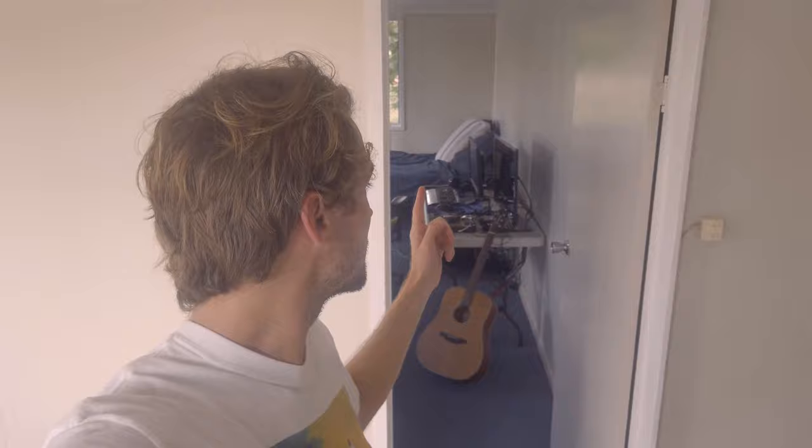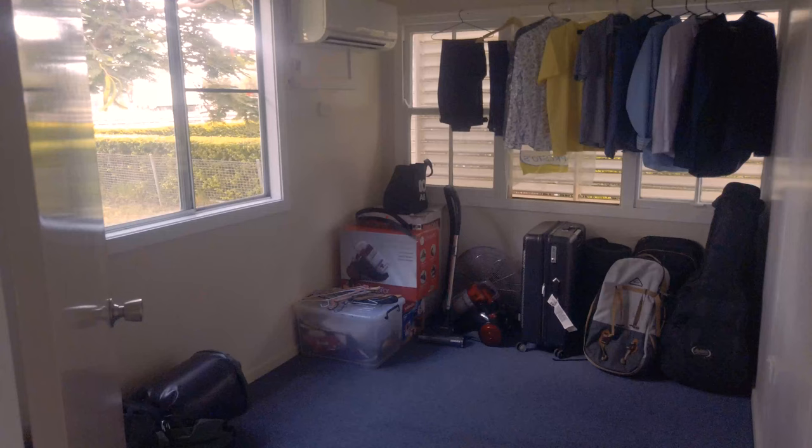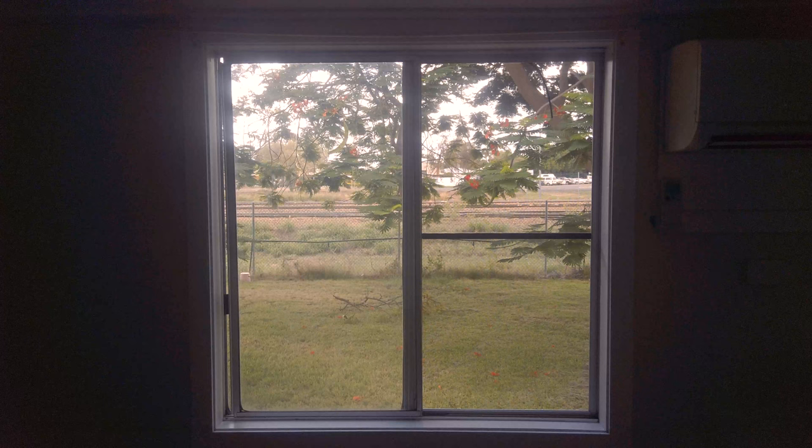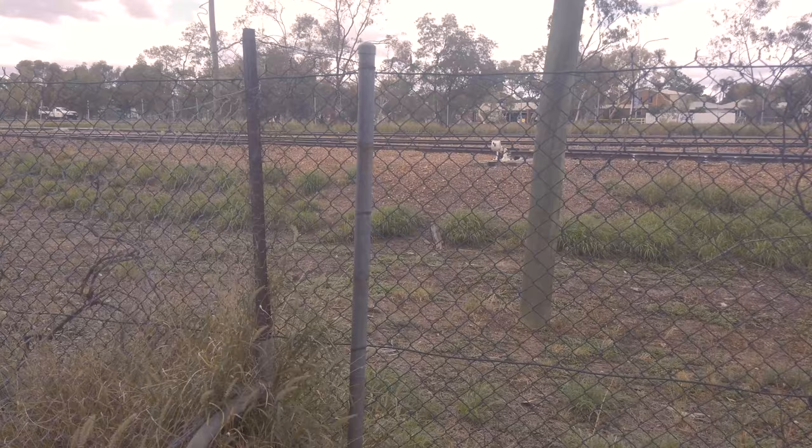Let's keep moving on. Just here in this living area — walking into the lounge room. Lots of carpet. Got plans for that. Right in the back corner of this room is another bedroom. So it's a three-bedroom house, one bathroom. The actual shower area is separate to the toilet area. It's got a bunch of air-con, which is nice. Views of the backyard. Possibly the only downside is we've got the railway tracks just outside there, but there's like three trains a week and they're all at pretty reasonable hours of the day. You're never going to find the perfect place.